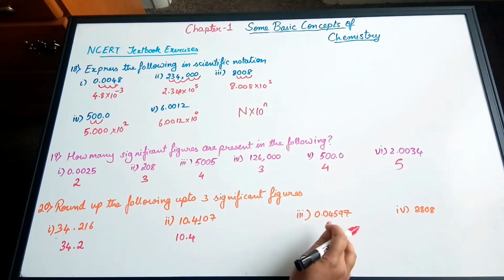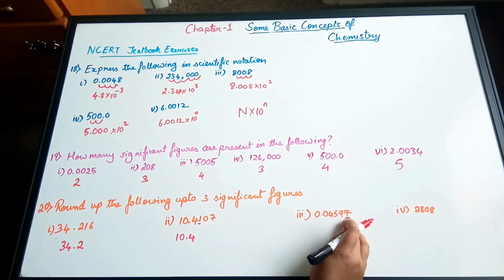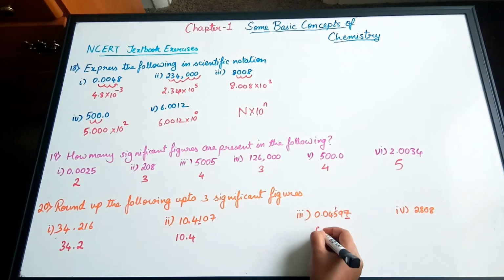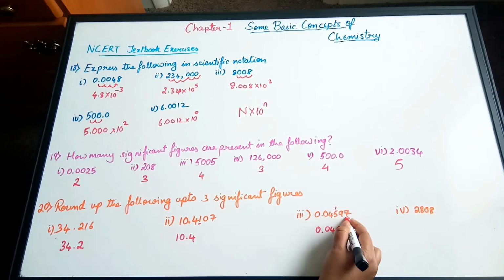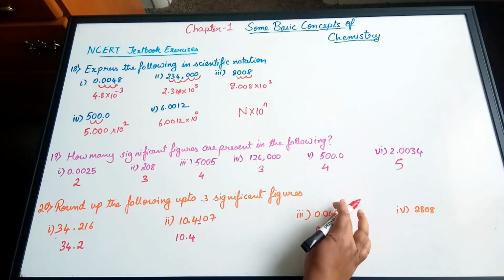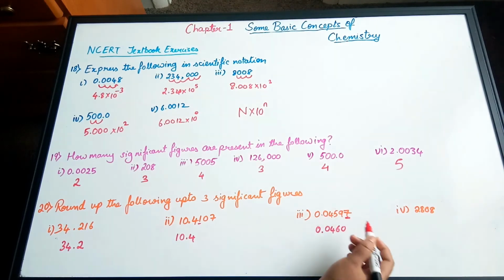Now here we need to calculate. First of all, these two zeros will not be considered significant. Here this is the number which is being removed, and because it is more than 5, the previous number becomes plus 1. Because it is 49, it becomes 50, so it becomes 0.0460. Here when this number is removed, because it is more than 5, the previous number gets added by 1, and because it's a 9 over here, obviously 59, so 60.